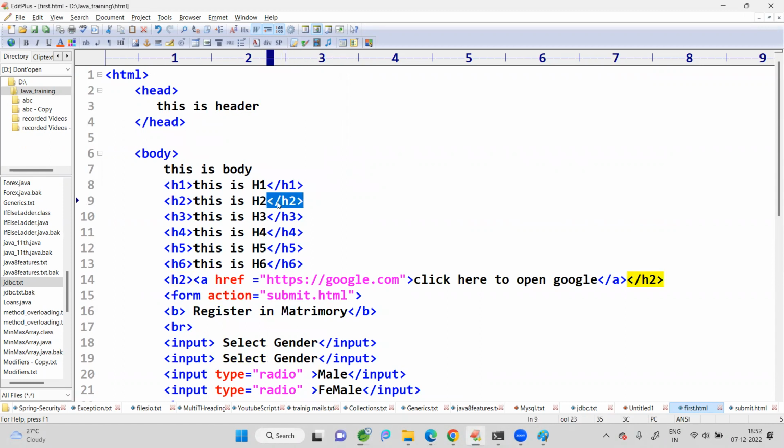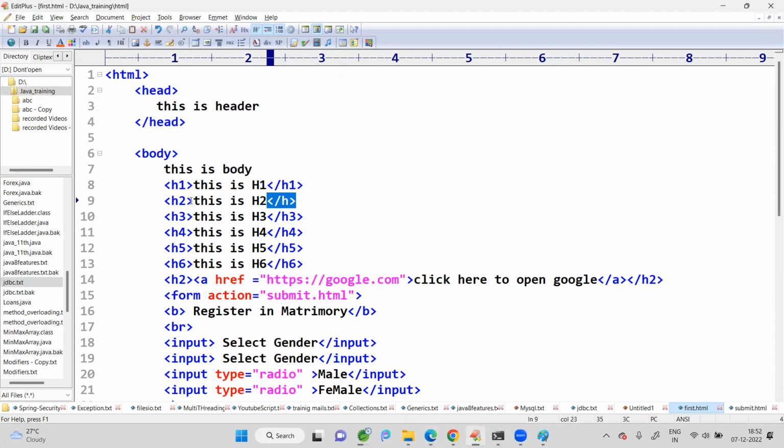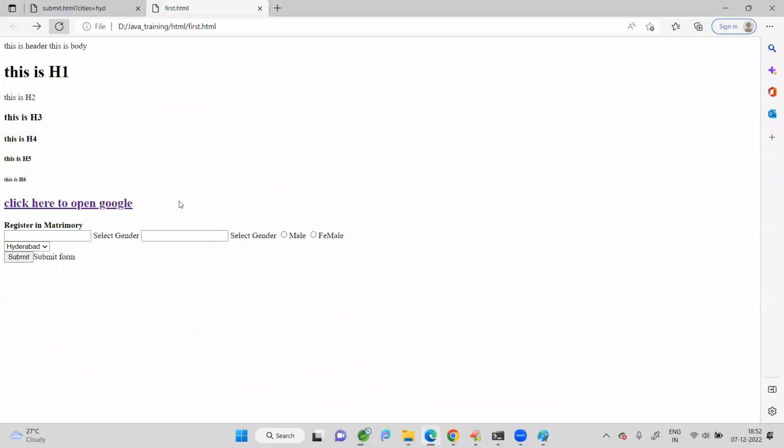There is no compile time error. Example here, instead of H2, I gave only H. Basically, this is an error. Still, HTML will not complain. It will load the data. So I'm giving a completely wrong thing. See, both are mistakes. It is showing some normal text.